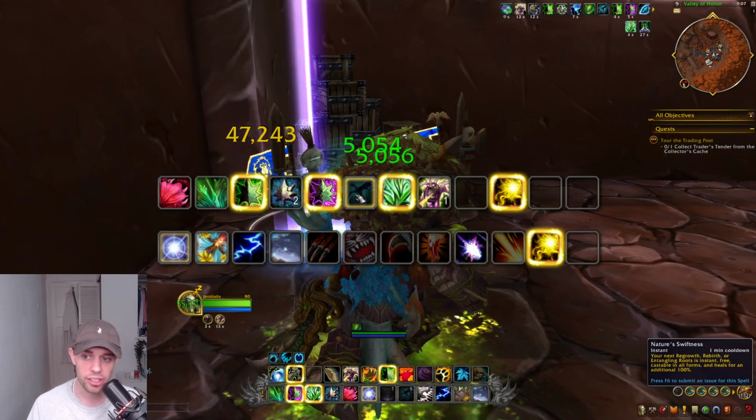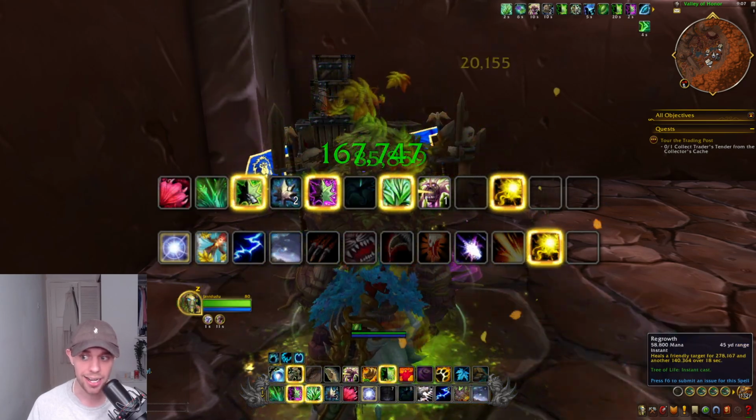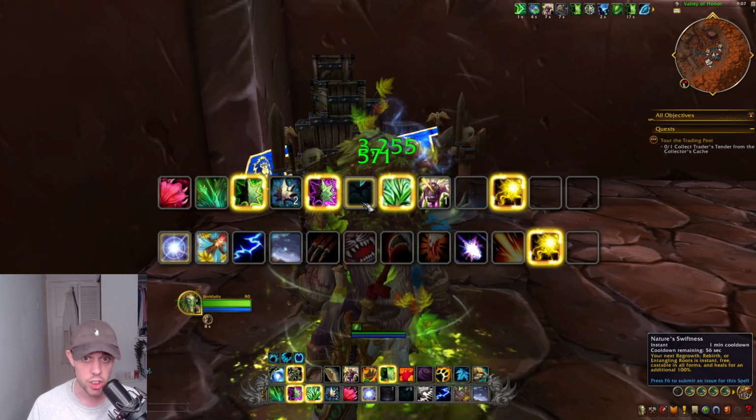Nature's Swiftness, you can use this as well to get a double healing Regrowth. That's on a 1-minute cooldown and should be used as so.